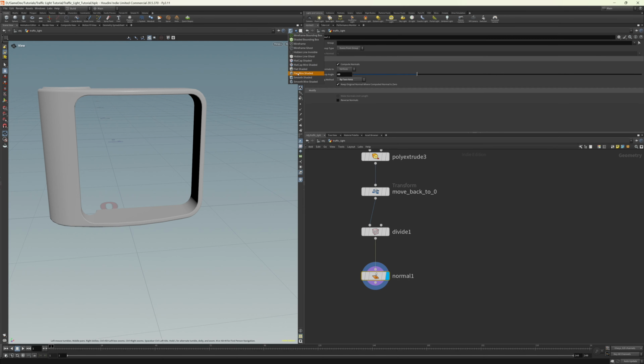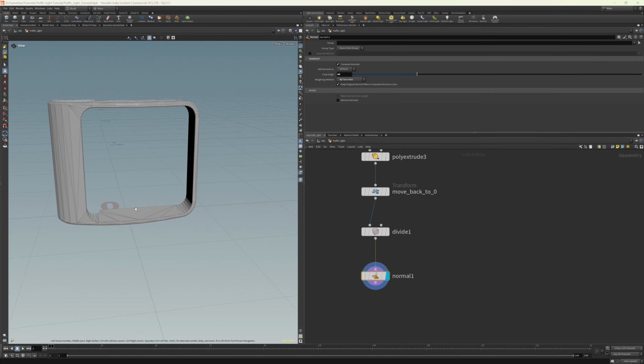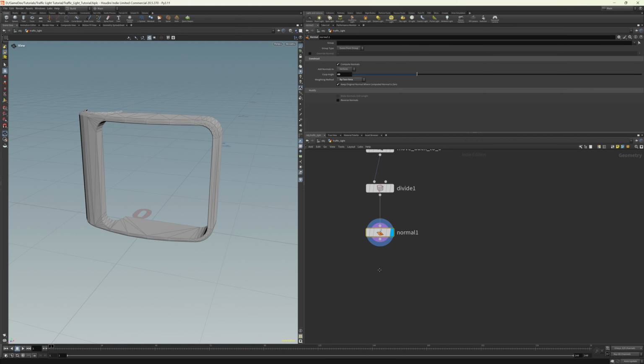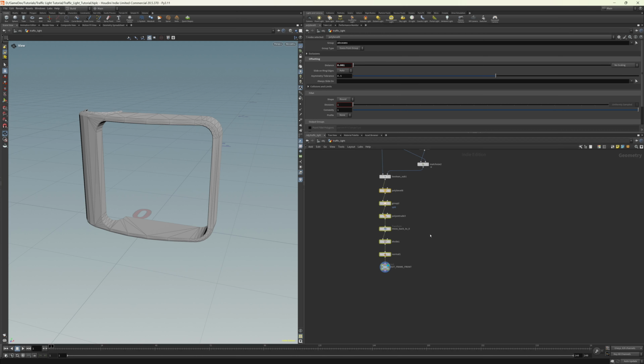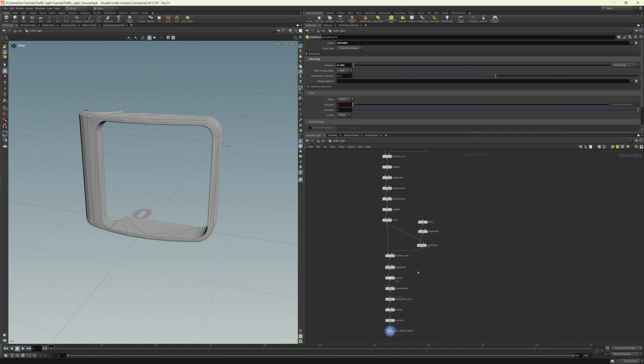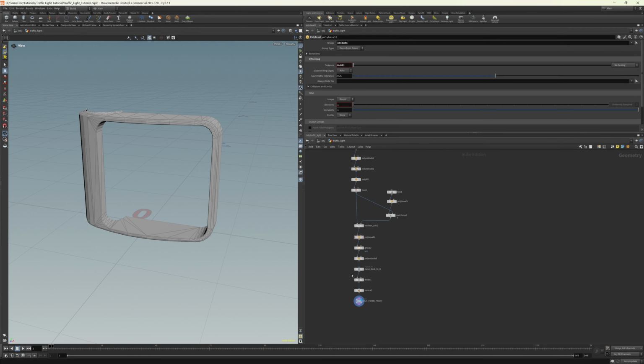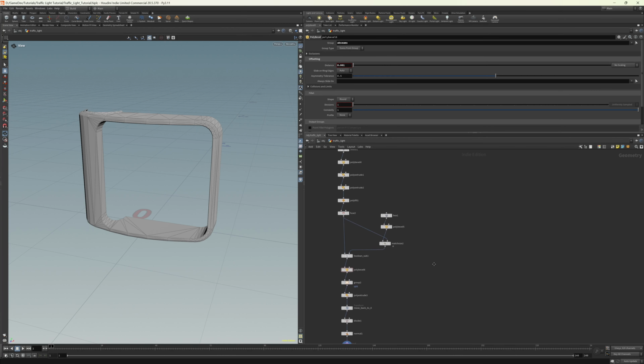Okay. And then let's name it. If you hit L, then this will organize your nodes.